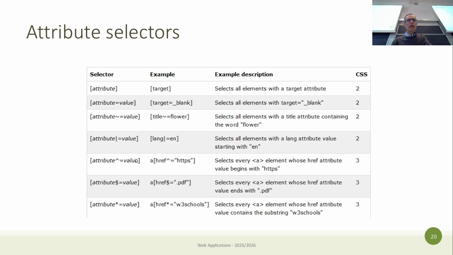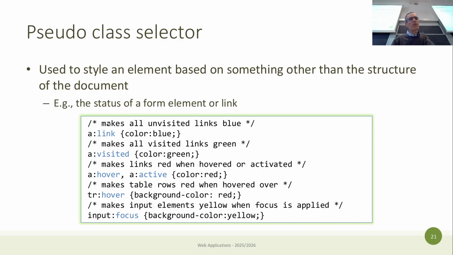Okay, all the attribute selector. I don't want to go into so many details here because, you know, these slides are here mostly for reference. Pseudo classes are useful because, as I told you, there can be different states depending on what's happening inside the browser window, like typically the links, hover, active, visited, and so on. And you can define different colors, but also different styles and so on. Okay, that's how you make some text being underlined when you move with the mouse over the text.